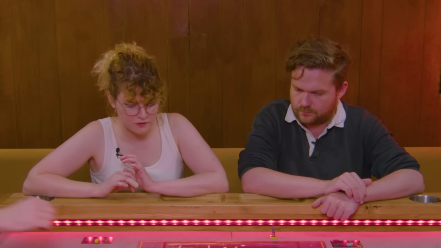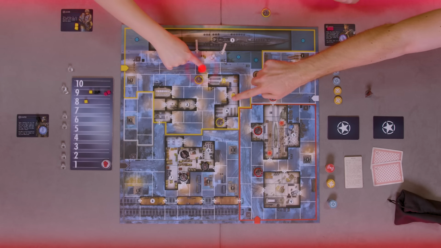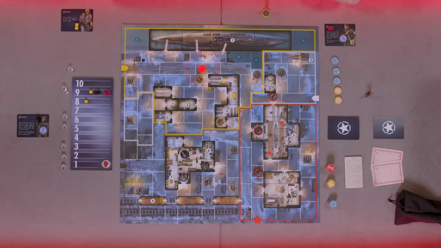Sorry, remind me what the different looking options are. Sweep is three spaces. You pick the space you're currently on, and any two matching adjacent spaces. So you couldn't check that. No, but you could check anything else around here. Okay. And I will just simply say yes if I'm in one of those spaces.